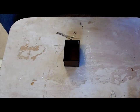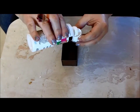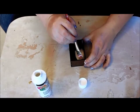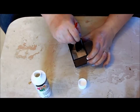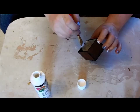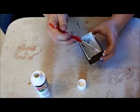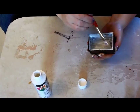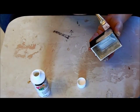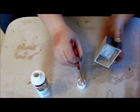So now I'm just going to give my box a quick coat of white acrylic paint also. And I do this because it helps to camouflage if your edges aren't completely even. I'm going to be embellishing this box with some scrapbook paper, and if my edges aren't perfect, having the white paint will hide any of my mistakes. If I was using a darker paper to cover this box, I might just leave it as it is.